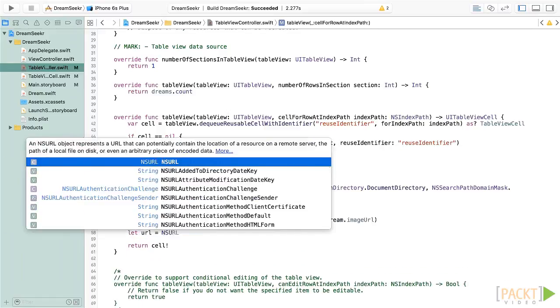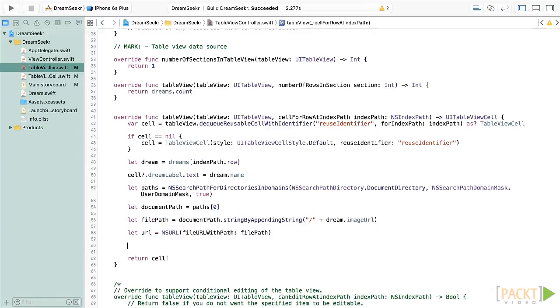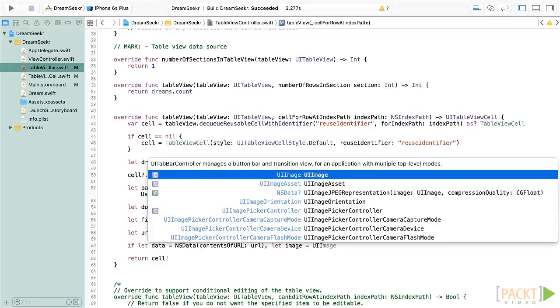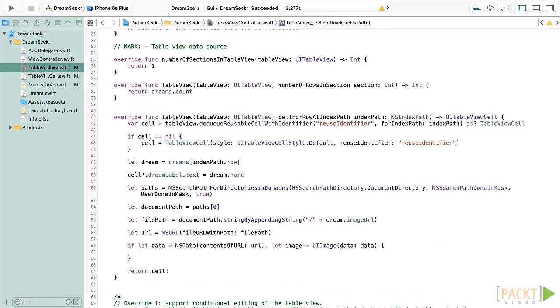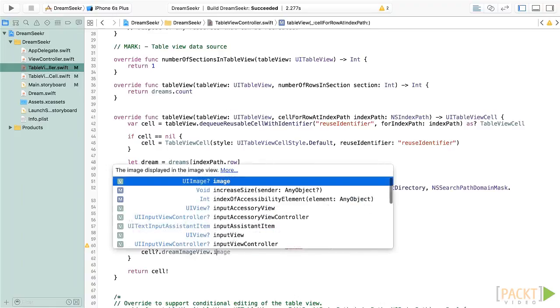I'll create a new URL with this, and then I'll do some binding. So I'll do if let data is equal to NSData, contents of URL, and let image is equal to UIImage with the data. Then I'm going to set my cell.dreamImageView.image as the image.